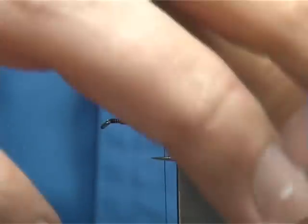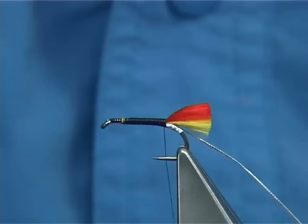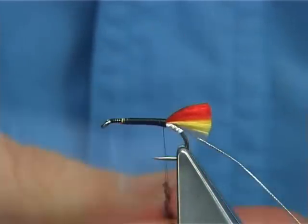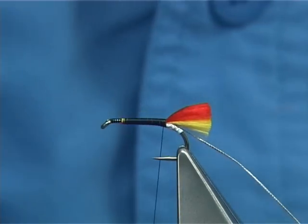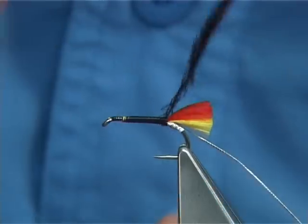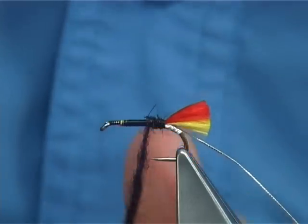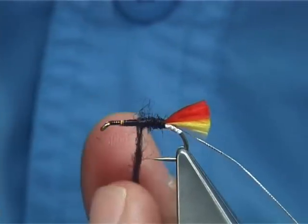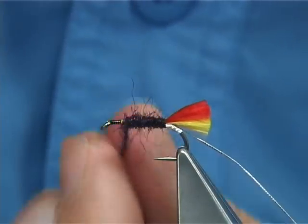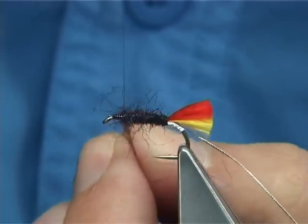Check your tail — and there you are, you have a lovely colour. Now you have the black claret seals fur: nice and tight, slide it up, and you can have it thin or thick depending on how you want it. You can have some more of the seals fur coming into the hackle. I am just going to put it on — just a nice layer of seals fur. You can use SLF or any synthetic fibre if you want; it is up to you whether you use this material or not. Take away the excess.